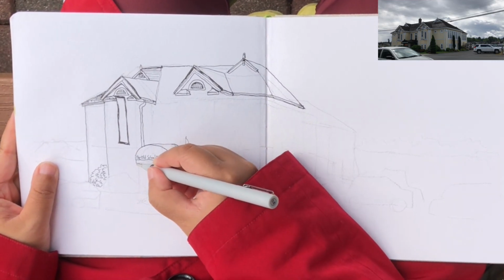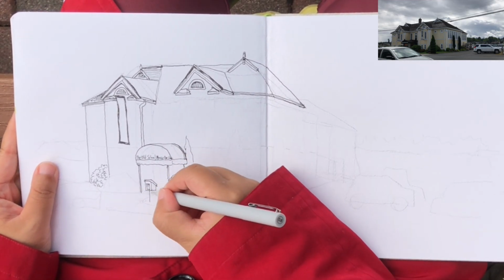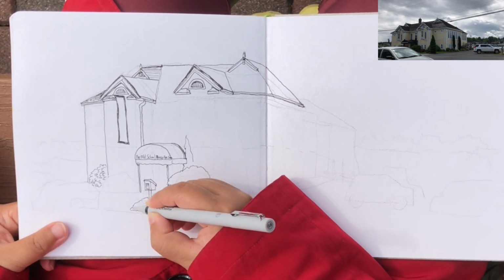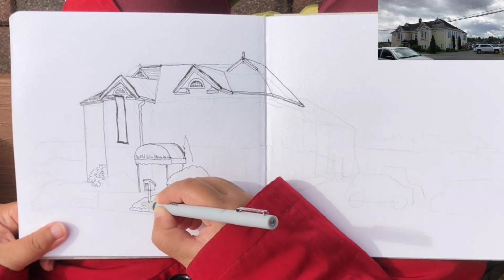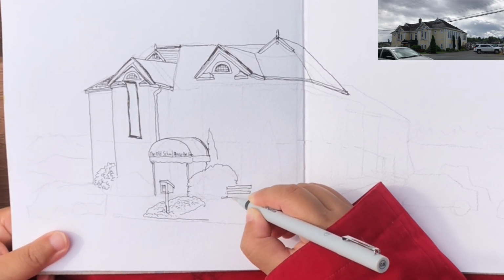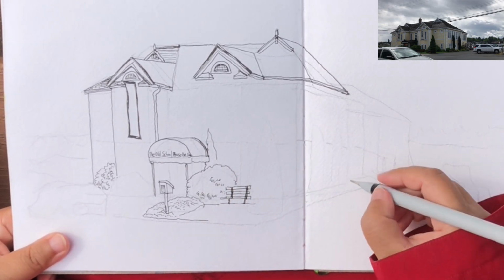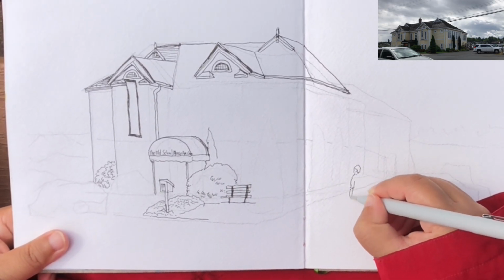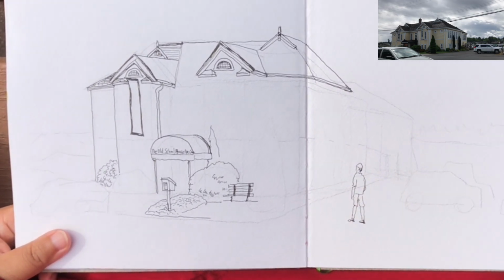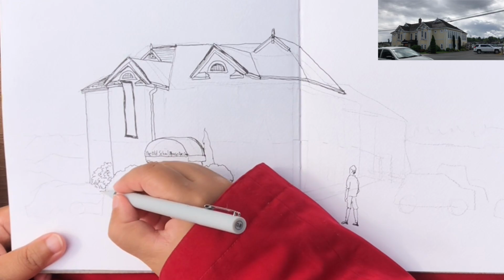And I just drew the awning above the entrance, and then the supporting legs of the awning, the little platform with that little mailbox thing with those painted seashells in it, and some shrubs around, and here's the bench beside the shrub. Just keep connecting one shape after another, and I see someone walking across this little alley. It's nice to include people to give a sense of proportion to make this building look even bigger.